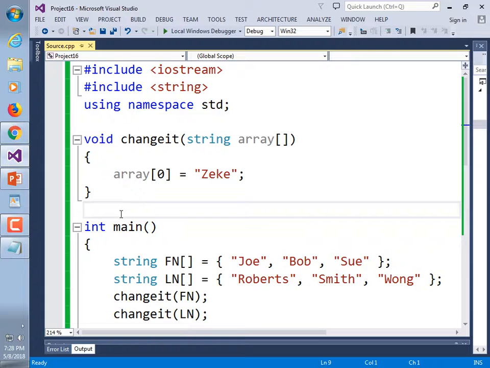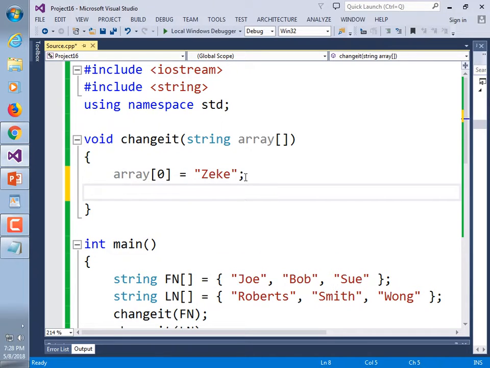And I'll show you what I mean. And this code was not going to work. But what if we did this? I want a brand new array, please. Array is equal to, and then let's give it some new pieces of data. Luke, Tim, Sam.